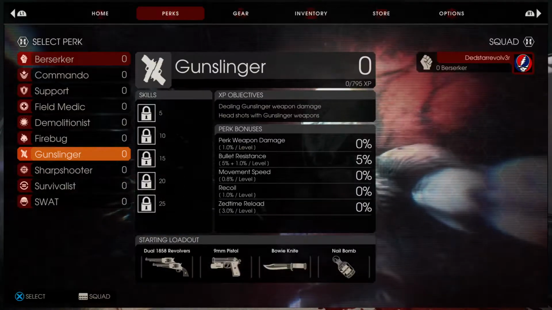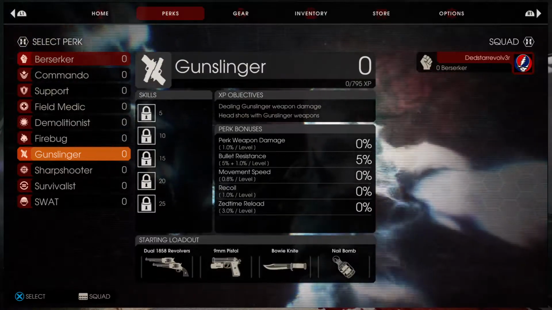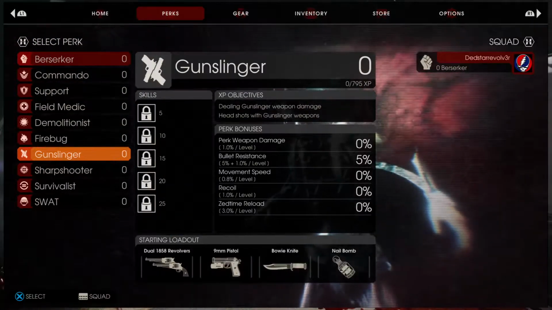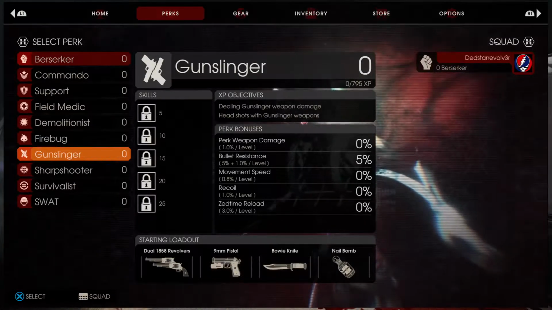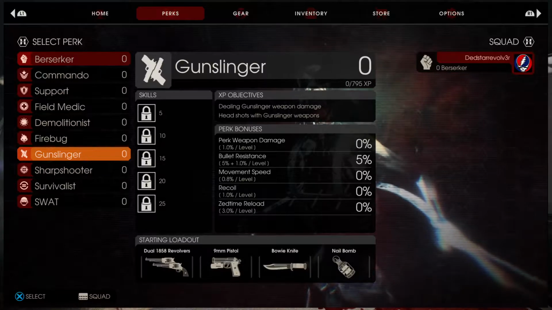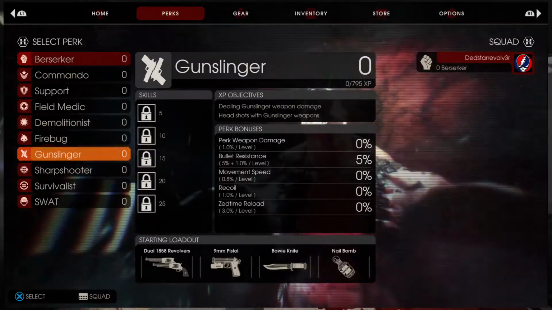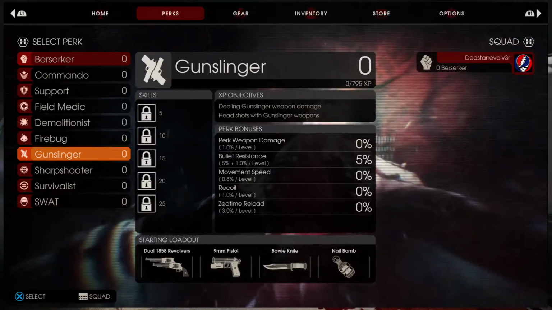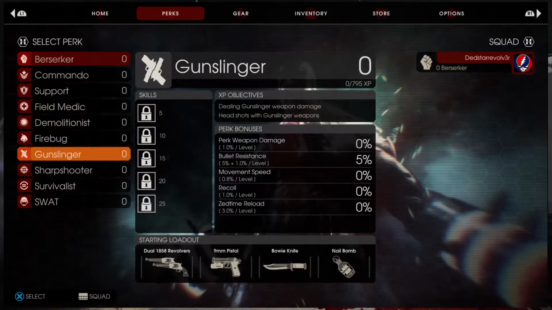So next up, we're going to be looking at your Gunslinger. The Gunslinger is the bullet dispersing carnage machine that carves up Zeds face to face. Gunslingers are masters of dual wielding pistols, putting lots of damage down quickly while carrying enough ammunition to stay in the fight long term.